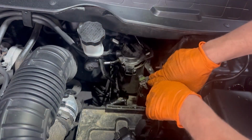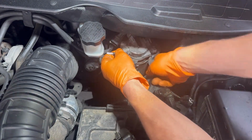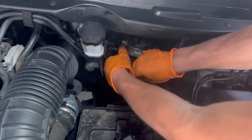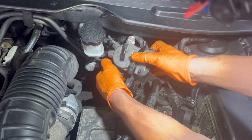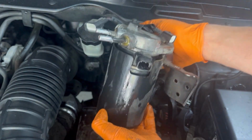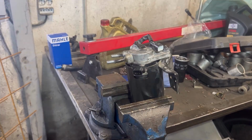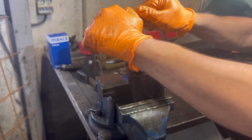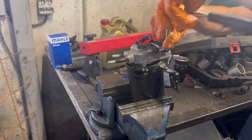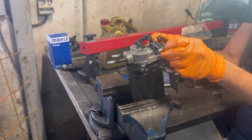Now that everything is disconnected from the fuel filter, next I'm going to take out the fuel filter housing and replace the fuel filter. Next I'm going to remove those two nuts holding the fuel filter housing. I'm going to remove them and remove the fuel filter housing from the fuel filter, and afterwards I'm going to remove the fuel filter.